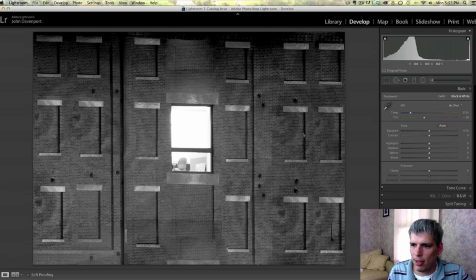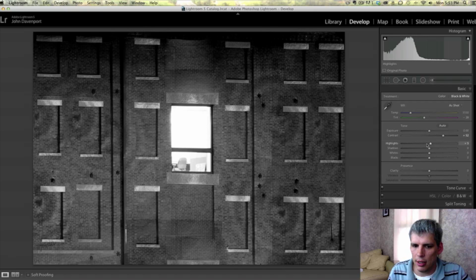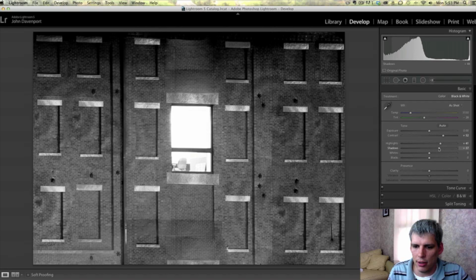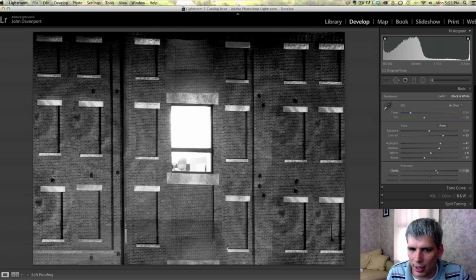To clean this image up just a little bit more, I'm going to add a little bit of contrast, maybe add a little bit of highlights, increase the shadows. Let's see here. We'll drop the blacks down. I kind of like this, kind of going for a grungy look. Of course, it brings this little bit here out a little bit, so we might have to go through when we're done here and clean that up.